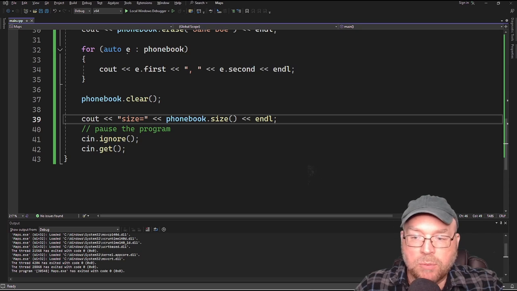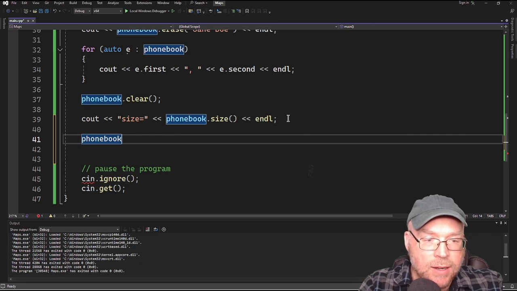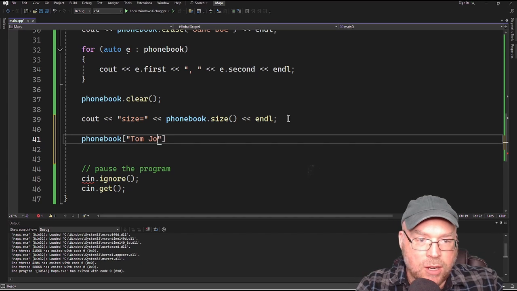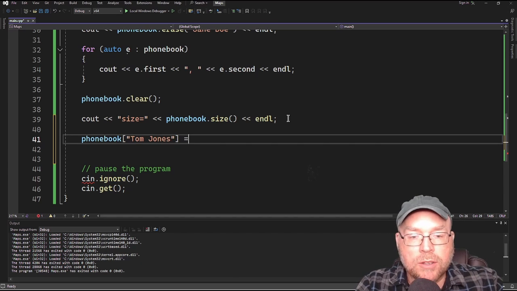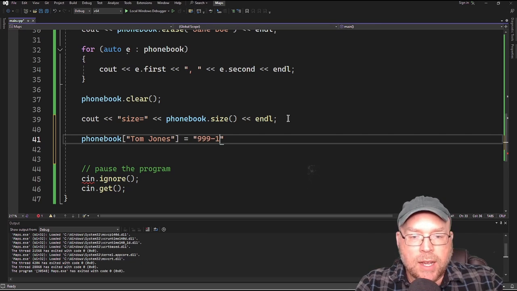Now, what if I want to put something back into my map, back into my phone book here? Well, there's a couple different ways we can do it. And the first way we can do it is like this. We can do phonebook, and then in square brackets here, we can place the key that we want. So maybe Tom Jones, and then we'll use the assignment operator and then the value we want to store. So as the value, 999-1234.